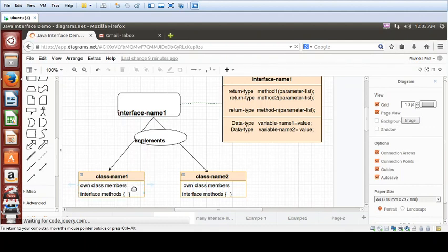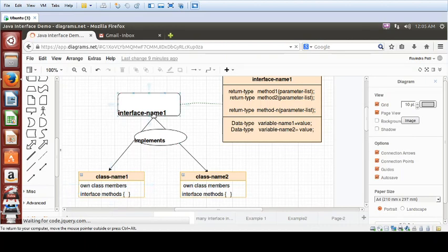When you implement interface 1 in the class, you have to implement all the methods present in the interface, meaning method 1, method 2, method n. You must at least write the method body of those interface methods in class name 1.